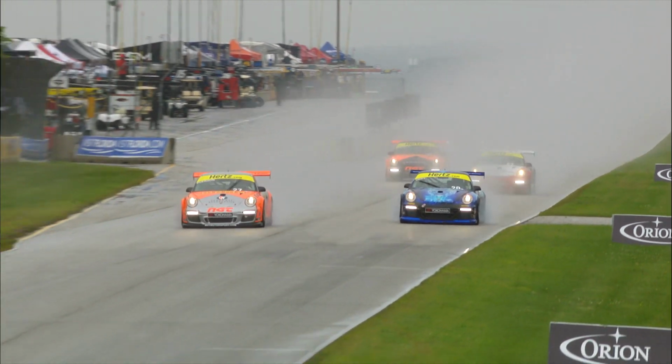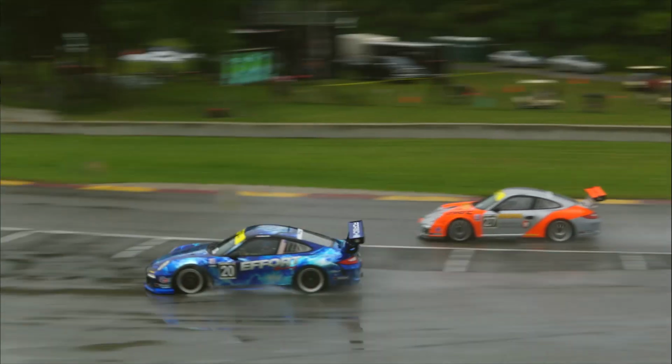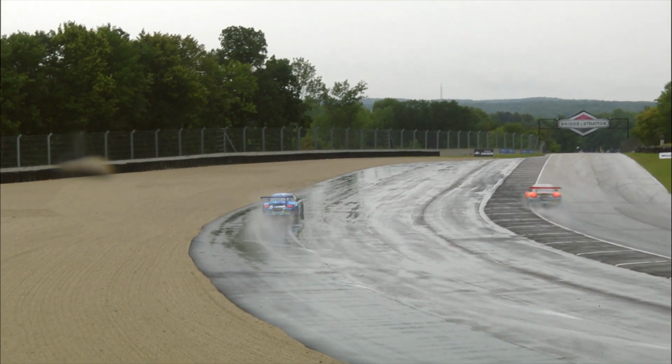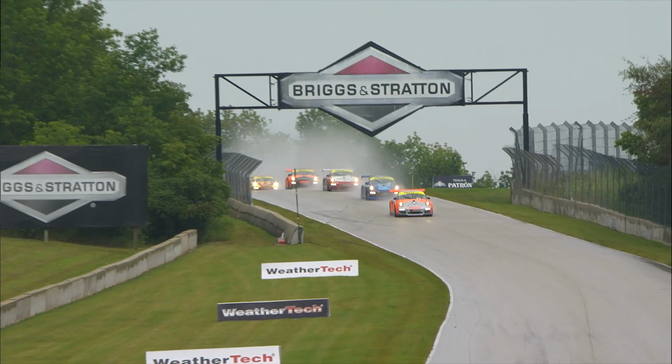9 laps. There are 9.5 minutes to go. Sloan Uri can make this outside line work. We've seen that before. Will he be too greedy? Yes, he is! And Uri's gone way too far off. Thank goodness for the extra tarmac. Believe it or not, he's managed to hold on to second place.